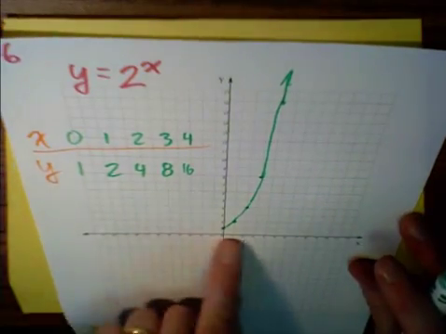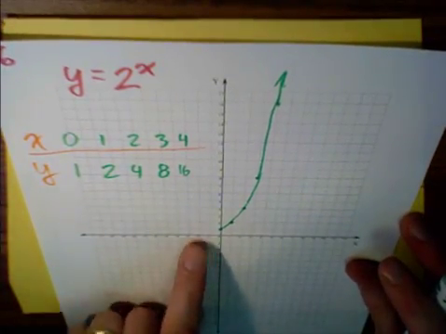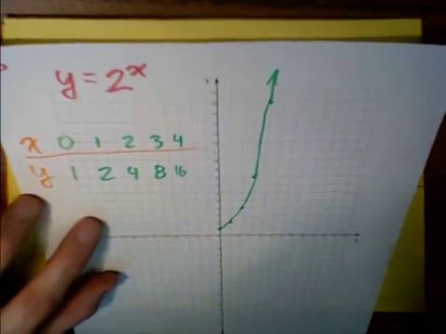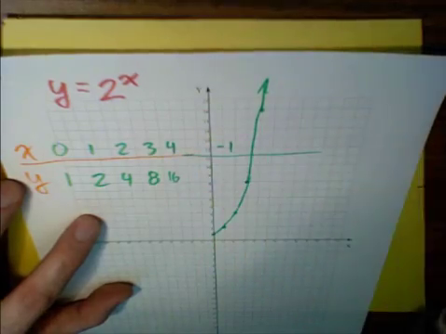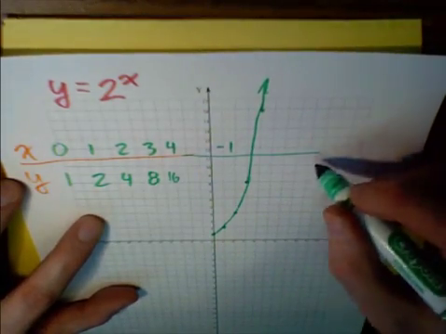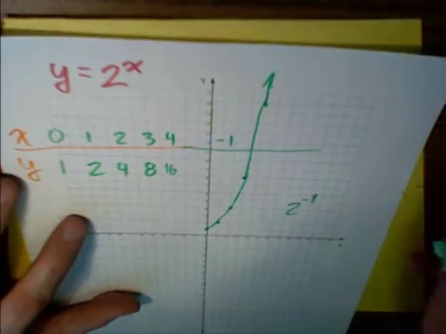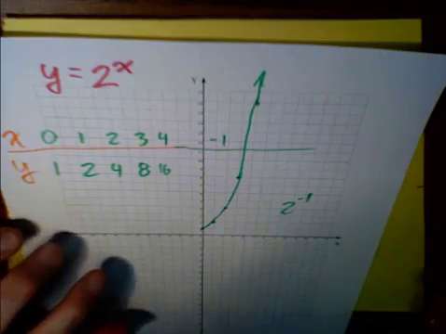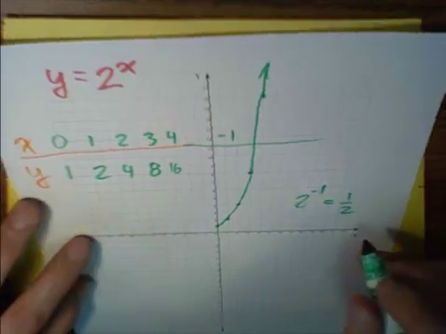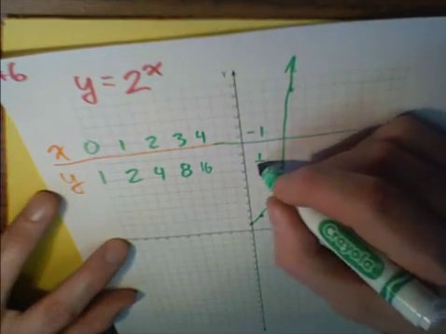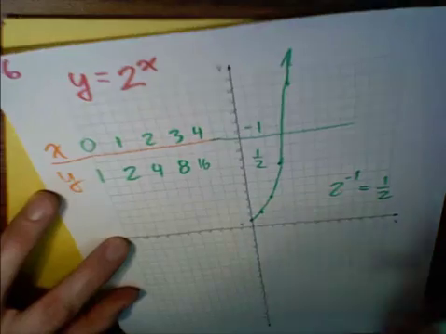But what's going to happen on the negative side? The negative side, things get interesting. If I plug in a negative one for x, that would be two to the negative one. A negative exponent simply means we take the reciprocal of the base. So two to the negative one is one half. So that's this point right here.